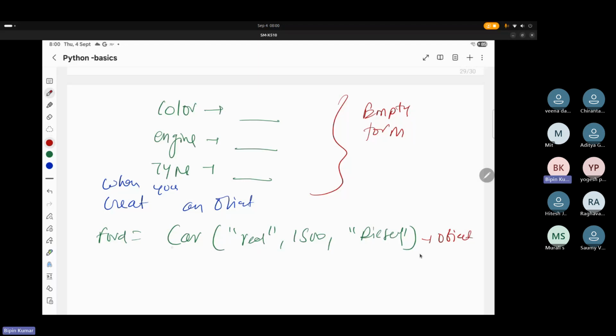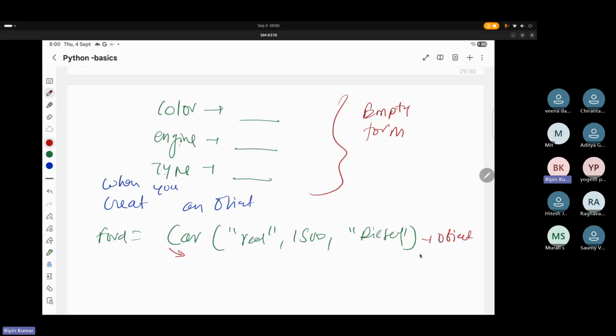When we call this class car, the constructor fills this form, color, engine, type, with these values. So the constructor fills these values into that empty form: color with red, engine with 1500, and type with diesel.